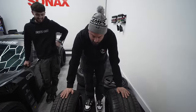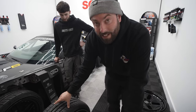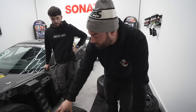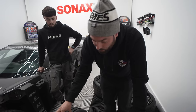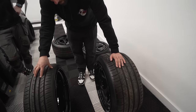So these are the front wheels. This is a 225 35 20, so a very low profile, very small wheel. The reason for this is that clearance is going to be a problem with the angle kit. If it was just a Liberty Walk show car, we wouldn't need to go to this. We could put a much deeper wheel on it. But because we need angle and we need lock for what it's going to do, not what it's going to look like, we wanted to get a good balance between looks and functionality. On the back, it didn't matter, I just went as wide as I could and made them look as cool as I could. And I think they look absolutely spectacular.